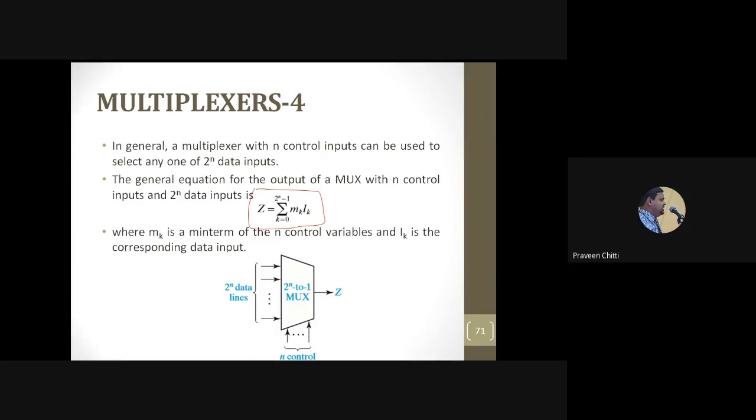When n is 2, it means it is a 4:1 mux. And when you take n equal to 4, it means it is a 16:1 mux. You can try for n equal to 2 and n equal to 3, because 16 combinations you have to write if you take n equal to 4. Here again I am repeating, n means the number of select lines. Select lines can be any number, but data inputs should compulsorily be powers of 2. That you should remember. We can have select lines as 1, 2, 3, 4, any number, but data inputs should be 2 to the power of select lines.